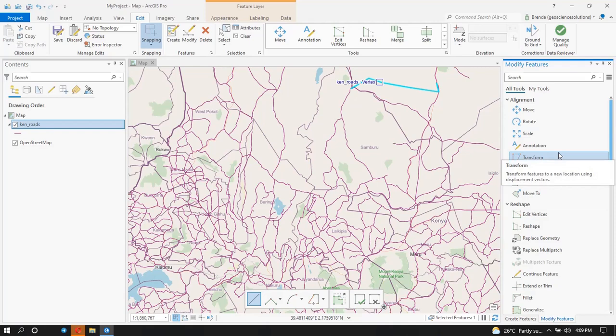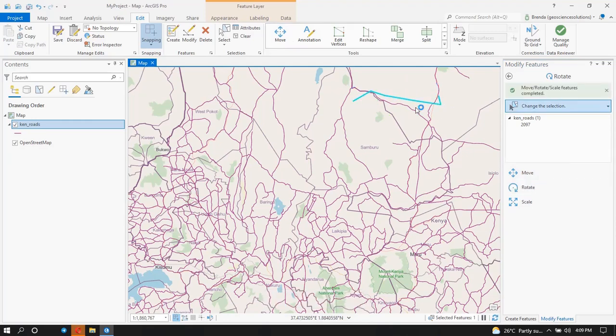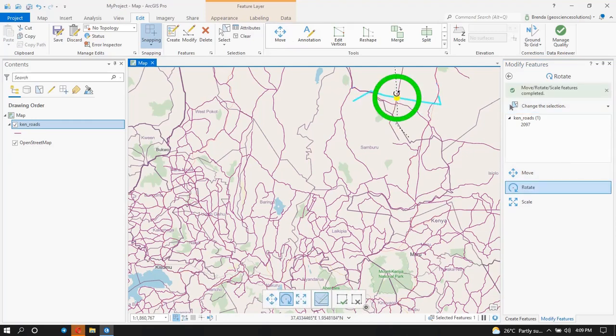Assuming you want to move this road, we are going to click on move, and now it has selected it, so you can move it like that. If you want to move it down there, that's basically it. If you want to rotate it, just click on it. You can see it's rotating, and same case for scaling.